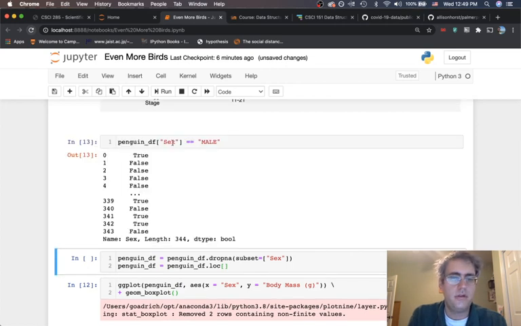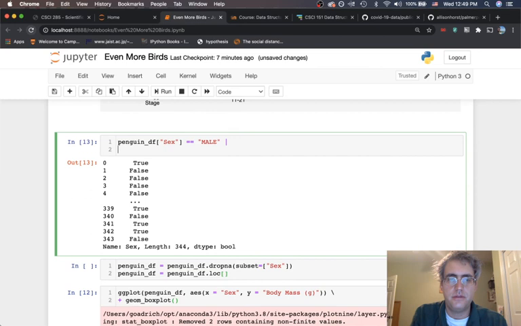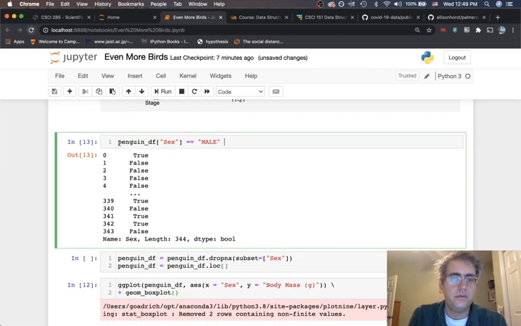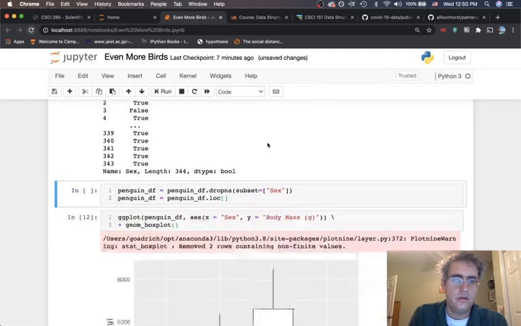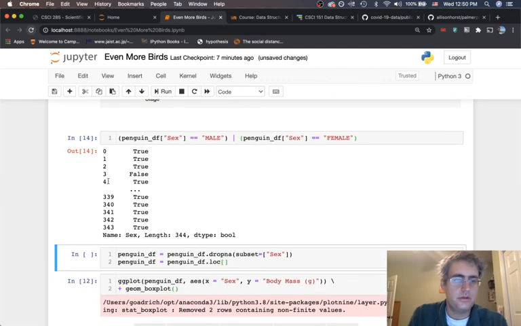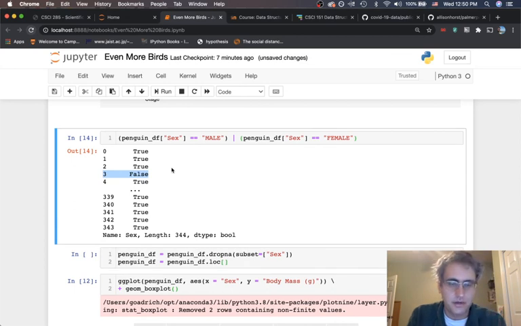This, when I compare a row to a value, tells me a Boolean sequence of what indices it was actually true at, what indices it was false at. And I can't OR that with something else. I have to do a bitwise OR. And so I could do this bitwise OR with female penguins. And now I get almost all true, except I can get rid of that one where it's a dot.